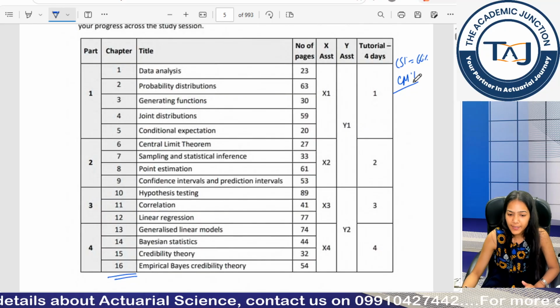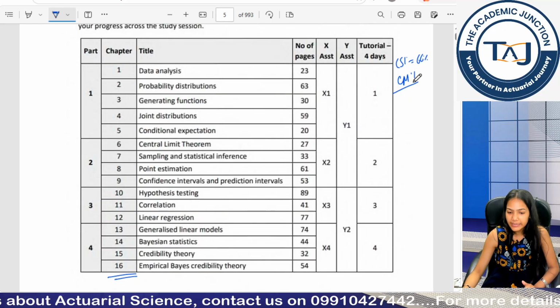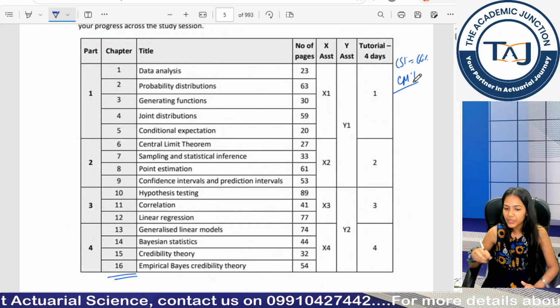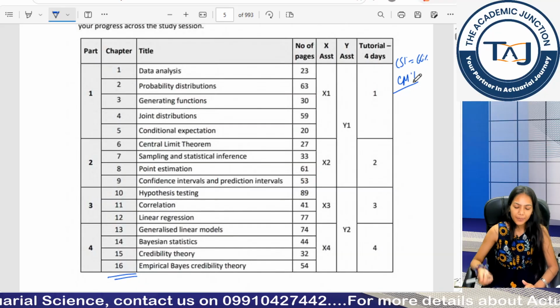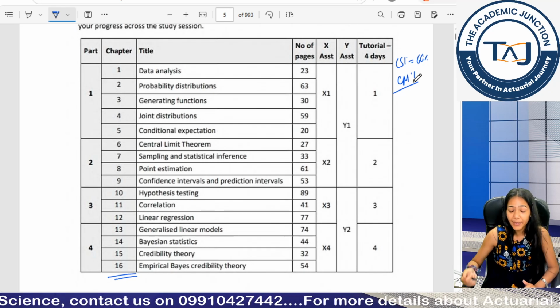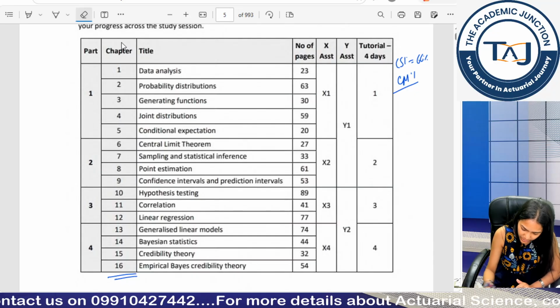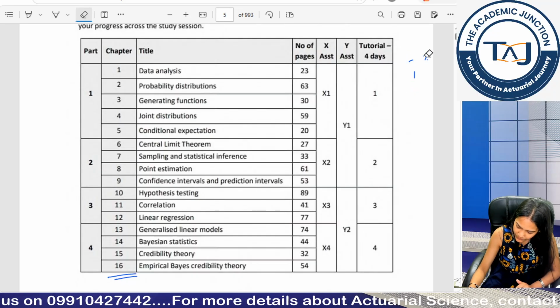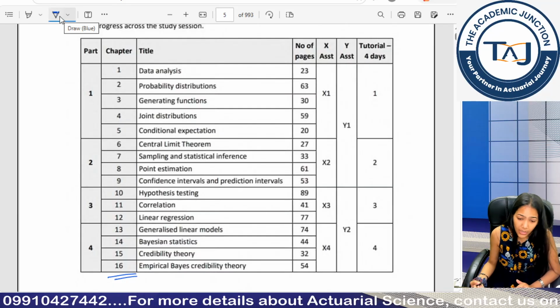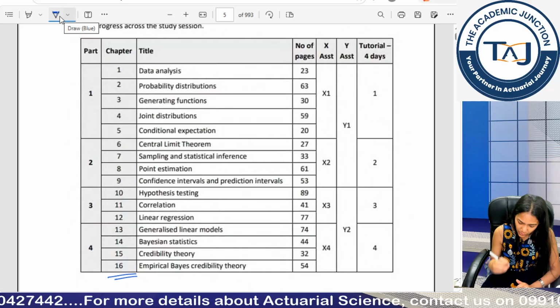So if you are taking it as your first paper, then it's a great advantage that you will be getting confident with your actuarial journey. And if you have already appeared for CM1, this might look comparatively easier to you. Okay, so let us go through the structure. So this is the content. We divide this into 4 units.